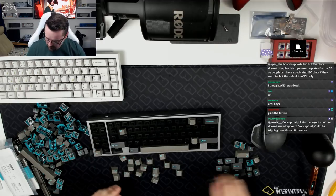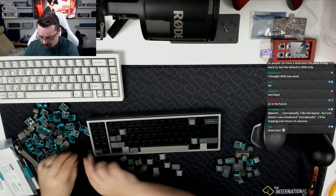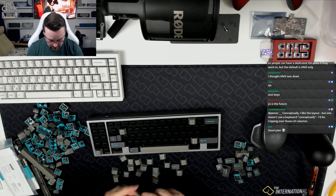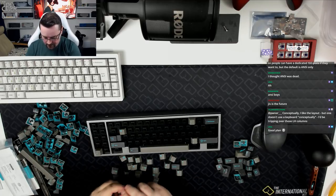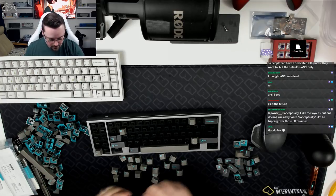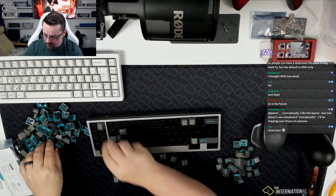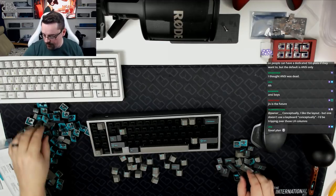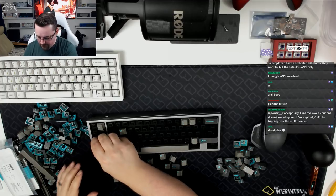F9. Step caps. Okay, we are getting there, guys. This is always going to be the longest part of the build. That's the wrong size control. I didn't ask you as well, Pingu, do you want the numbers counting down the board or do you want them counting up? But too late, we're counting down now. 1, 2, 3, 4, 5.